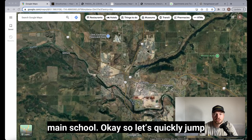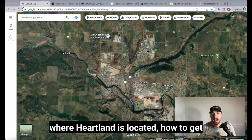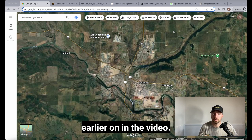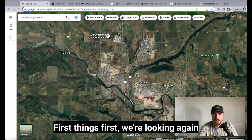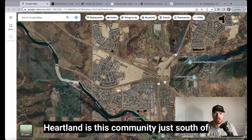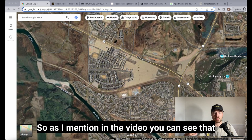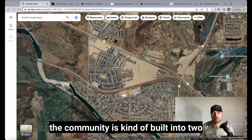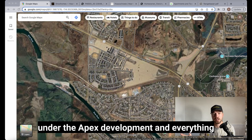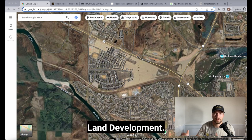Now let's jump into the maps, like I do in all my other community videos, to show you where Heartland is located and how to get there. Here's Cochrane with Highway 1A running west out of Calgary — Heartland is the community just south of Highway 1A right across from Heritage Hills. The community is built in two distinct phases: homes constructed so far were under the Apex development, and everything on the eastern side will be done under Rohit Land Development.